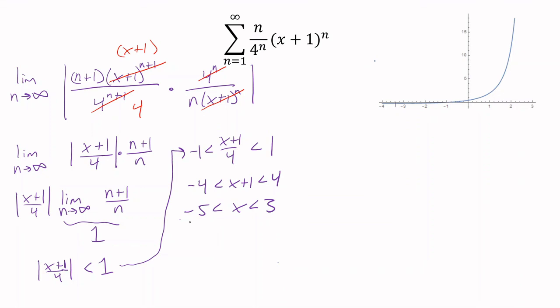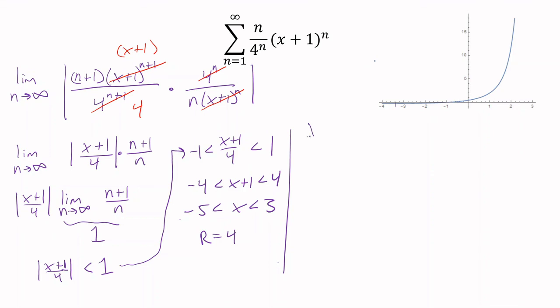So I'm off by a little bit here in my picture. It looks like this goes from -5 up to 3. So that's my interval at this point. And so then the radius here would end up being 4, because that's the distance between -5 and 3, but I only want half of that because it's a radius. Okay, so then what do we have to do? We have to check the points.